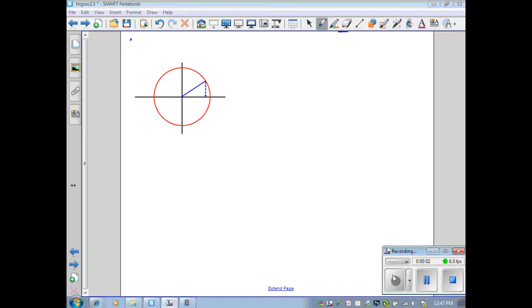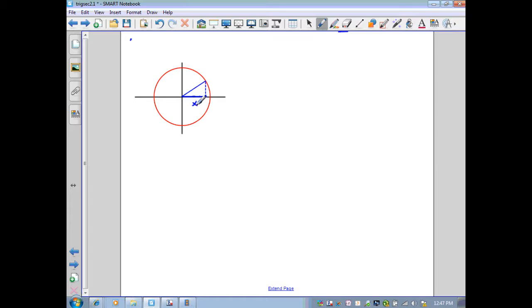The easiest way to do that is to take a look at a circle on a coordinate plane. And let's identify the parts of the angle that I generated. We have an initial side, which we know is our x value. We have a terminal side, which we know to be the r value, and also know that this is opposite our right angle, so this is going to be our hypotenuse. And our vertical that we dropped is going to be our y value.